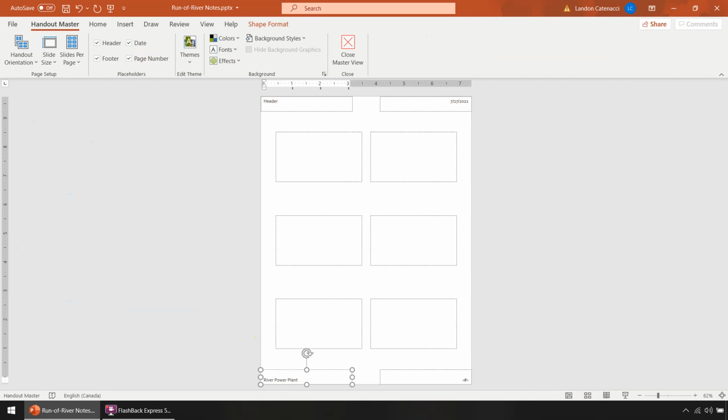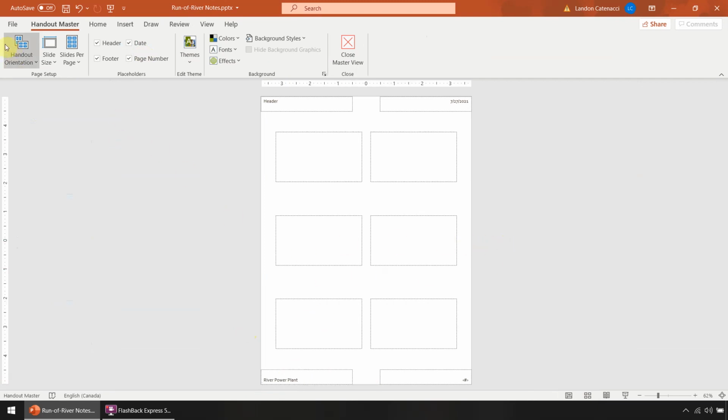So again, in the notes view, we could print out what we just viewed before, or we could print it in Handout Master. It just depends on what our preferences are and how much information is actually on the slide. If there's a lot of information on the slide, you'll want to do it the first way. If there's not too much information on the slide at all, then you might want to do it this way, where you're containing maybe 6 or 2 slides on each page of the handout instead of just one big slide and then all the room for text.